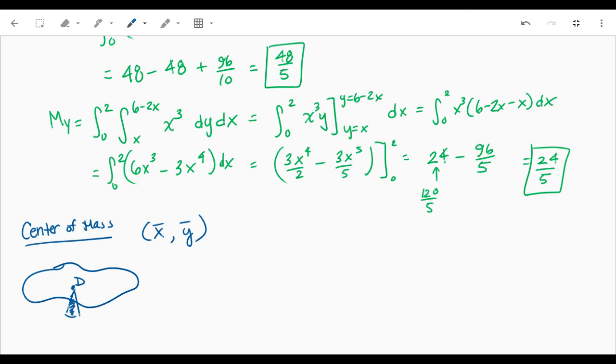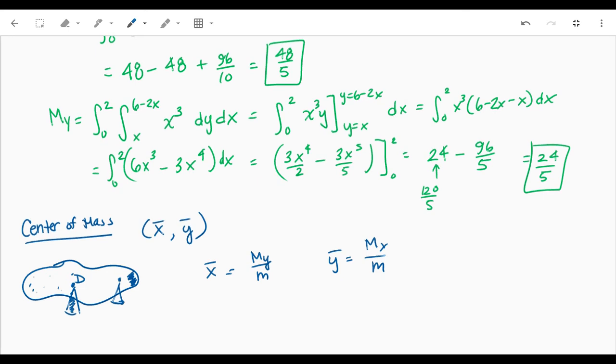So it takes into account the area, but also the density. So like if this were something that were super dense to the right, then maybe the center of mass would be like way over here, okay? Because it's super heavy here and really light over here. And so to balance it, we put it like here, okay? So wherever that balance point is. Your formula for center of mass is x bar is the moment about y over the mass, and y bar, as you could probably guess, is the moment about x over the mass.